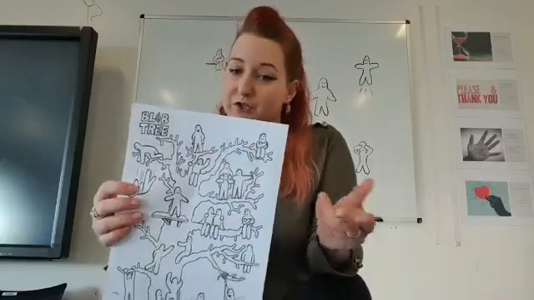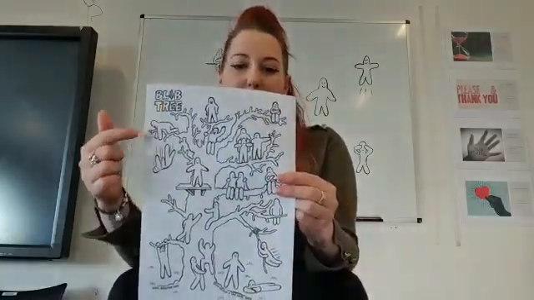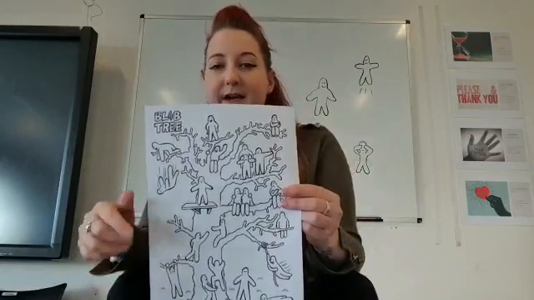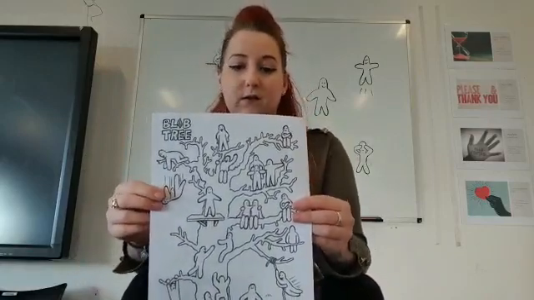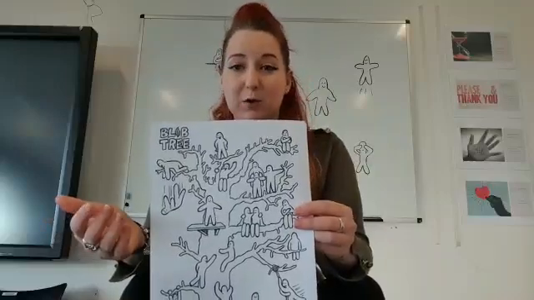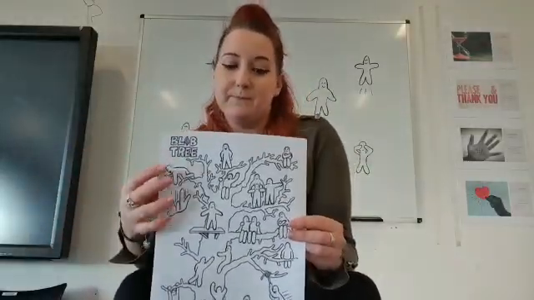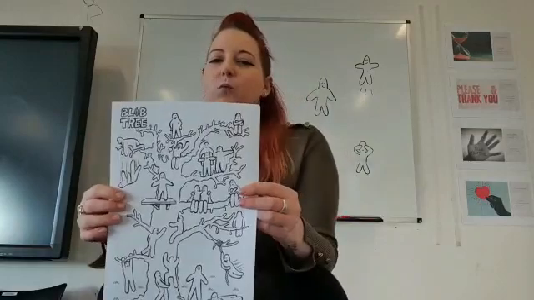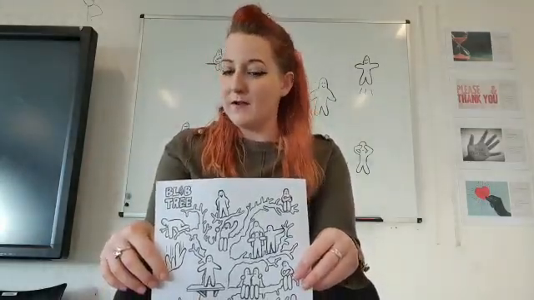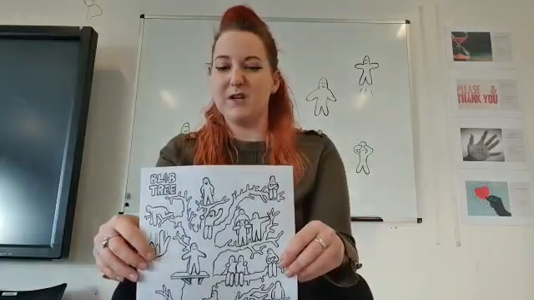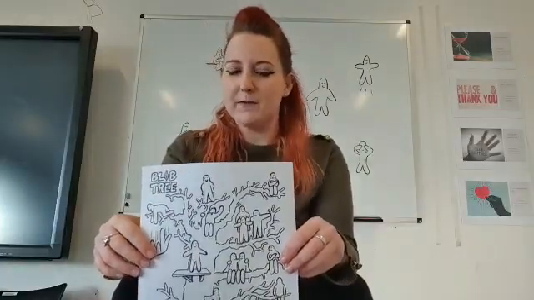So there's some things you can do. You can colour in your blobs, write a date next to your blobs, depending on what day it was you were feeling like this. Talk to somebody else in your house about the blobs. Maybe compare how you're feeling. Notice what situations in your life might make you feel like a happy blob, and what situations might make you feel like a sad or an angry blob.